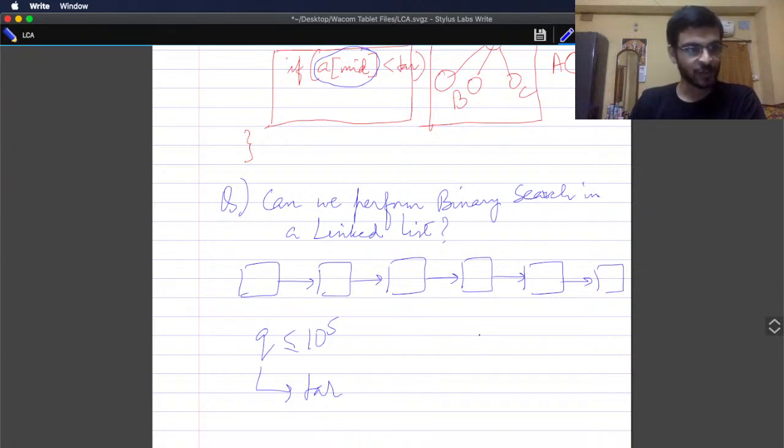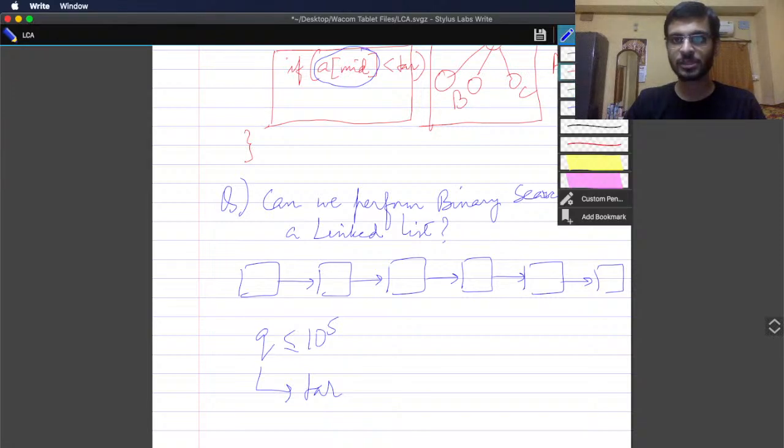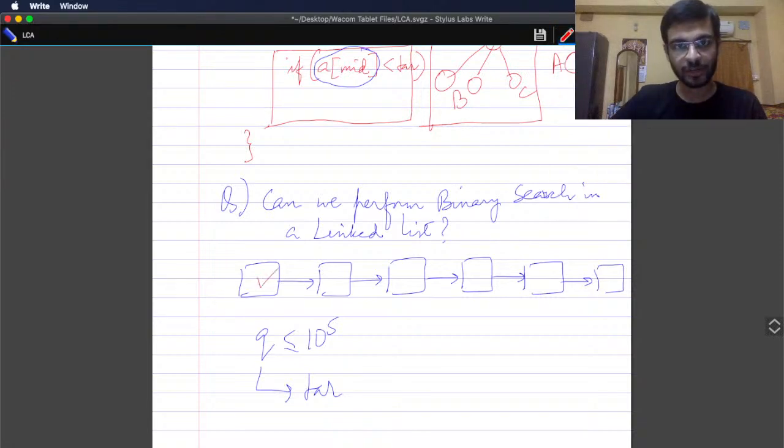It's linked, that's why we can't apply binary search. Okay, it's not indexed. Yeah, so we cannot access mid every time. Or in other words, if we have to access the mid position, we have to take multiple steps. So if we are always starting at the beginning, to reach the mid position or a certain position, we have to take the steps one by one. We cannot gallop. Makes sense?